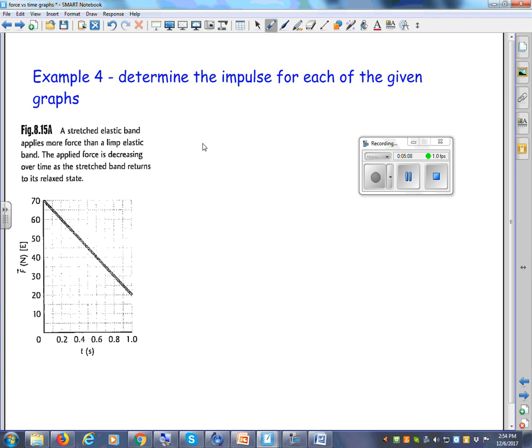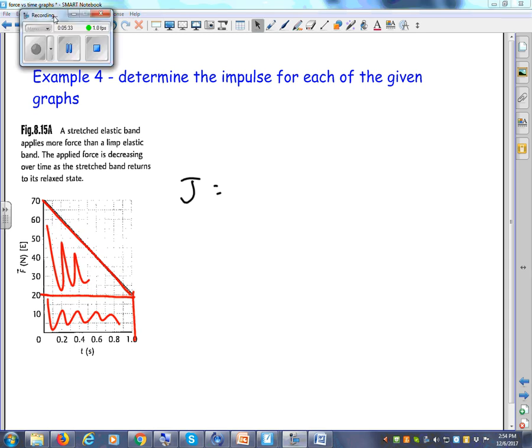So here you will notice that it's not really a rectangle, it's not really a triangle. What is it? Well, it is a line, you're right. But then it's the area down, right? So it's a rectangle and a triangle. And we did this in grade 11 too, right? Yeah. So the area here, or the impulse, would be, let's do it all in one step. Let's go 1/2 base times height plus length times width. You want to do it like that?